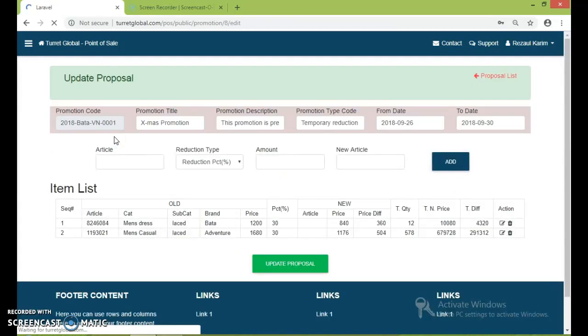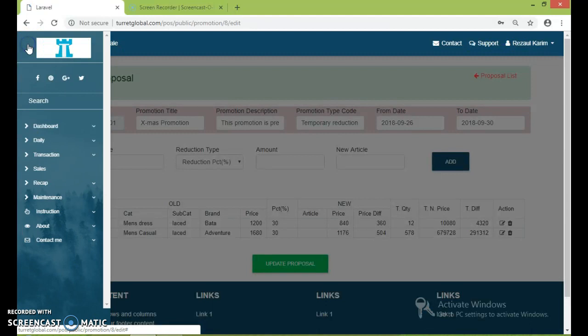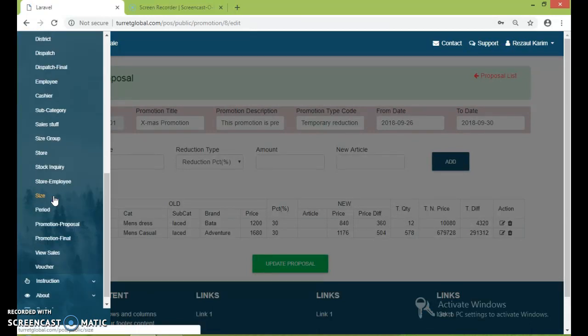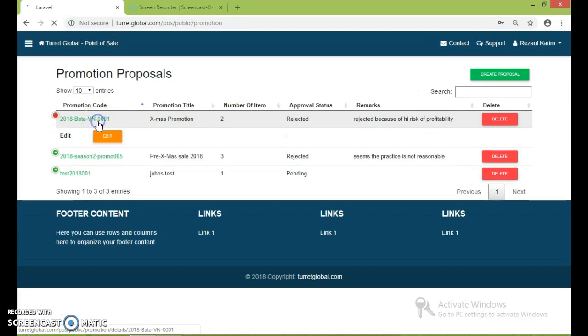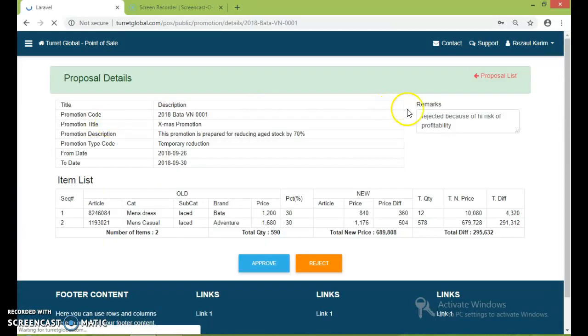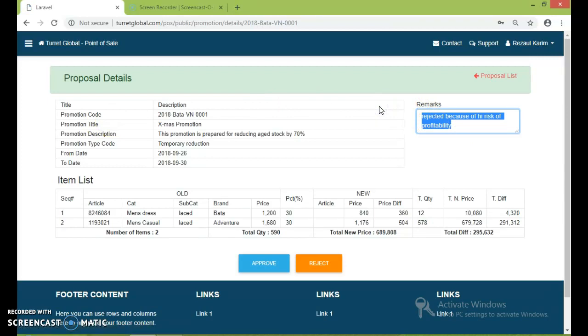He can still do some amendment in this promotion, or he can just leave it as it is. The approval authority by this time can communicate with them and come up with a proper reasoning why they want to keep that promotion happening. Once they agree with that, they can go inside the promotion and they can eventually approve it.